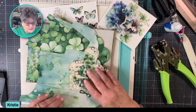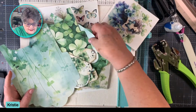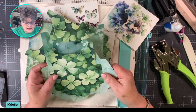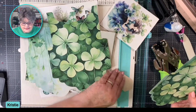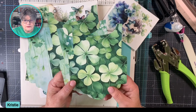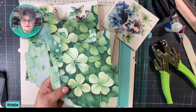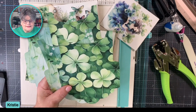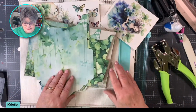So I like to put in little phrases and words. Now this, I've got two sizes of these. This one I printed just as it was from the collection, so there were two pockets. So I'm going to fold these up and see how big these are. And then these I printed at 75%, right? So this is 75%, and this is printed at 100%.